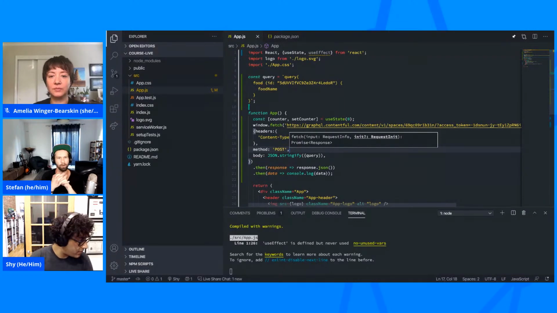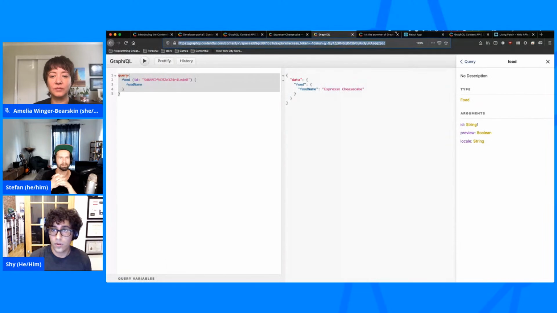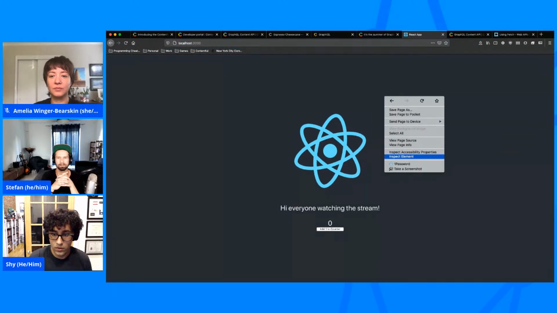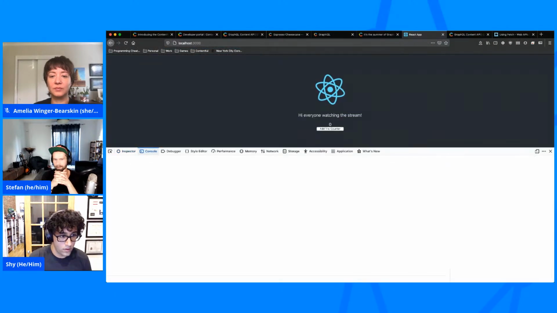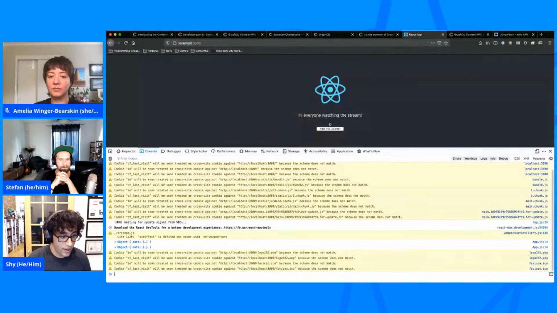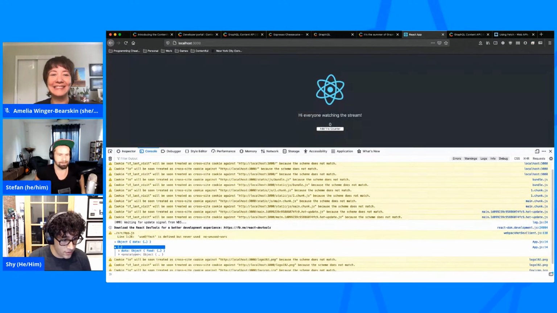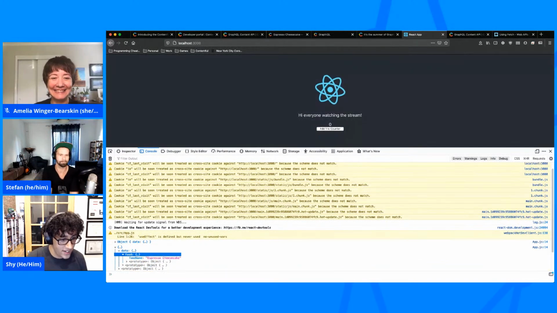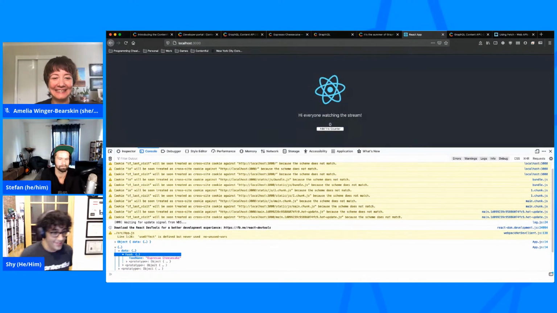So when we now go to the browser, we maybe see already some data being logged to the console, because currently we have a console log in the callback here. Yeah, I see we've got our object with some data and some food in it, and we've got our name right there. Cool. That looks cool. So what we could now do is instead of logging.